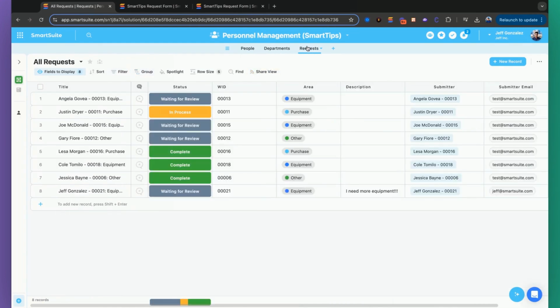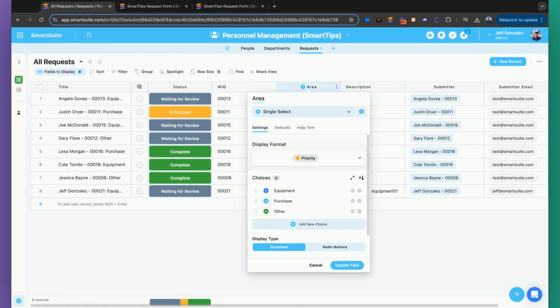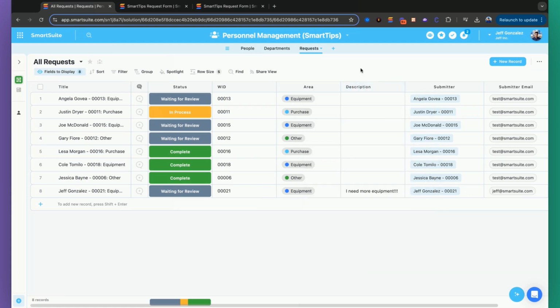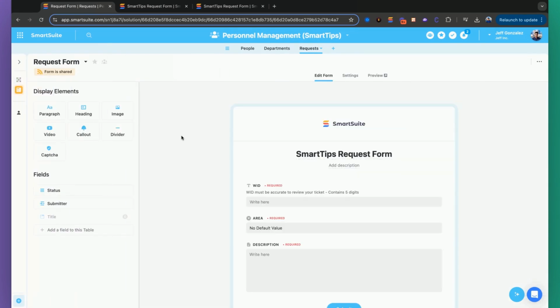00021. So in requests, when we're collecting these, we're going to do so via a form. I added a handful of example fields, like a single select field saying this is the area in which they're going to be requesting something. And then here's a brief description of said request. We have different status buckets, and then I can look up the email address from my submitter to be able to provide them automatic updates as we go through our approval process if required. Let's open up that form view.